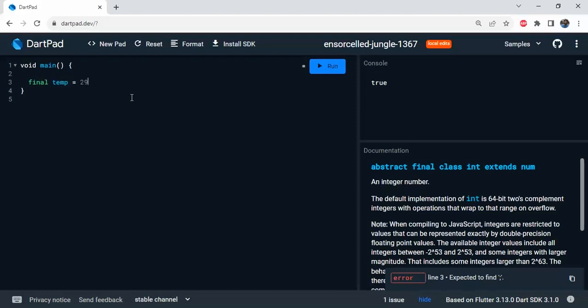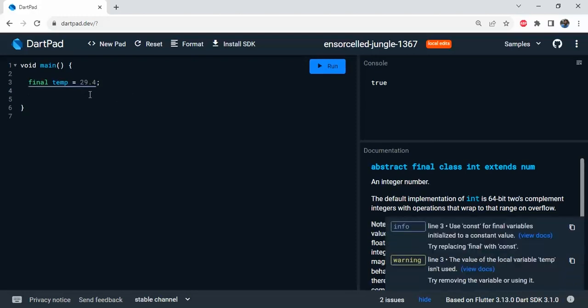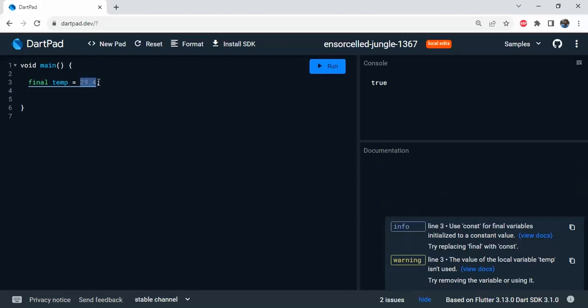and that is, for example, 29.4. And now based on this temperature value we want to show our user the condition or the status of our weather. For example, very cold, very hot, normal, etc. So if we set some parameters, like if the temperature is less than 18, then we'll say cold or very cold, and if the temperature is between 23 and 27, then we'll say the temperature is normal.